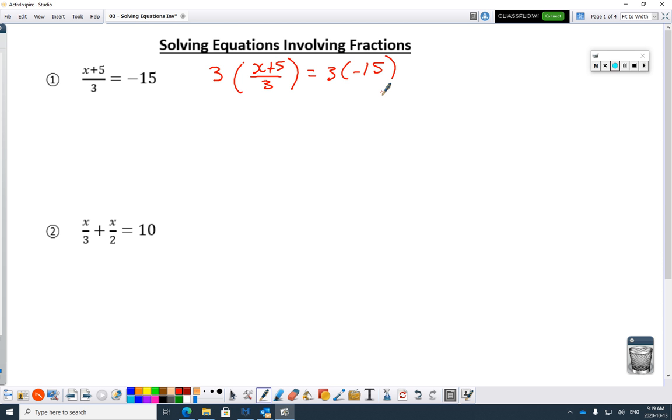Okay, the right side, pretty easy stuff. 3 times negative 15. And when you see that negative 45, you're unimpressed by my little move here. You're like, all you've done is make the numbers bigger. You're right. But watch what happens over here. When there's a number in front of a set of brackets, we mean multiply. And not just multiply, multiply by each thing that's in there. Do you remember the arrows? We've been doing that for a couple of chapters now.